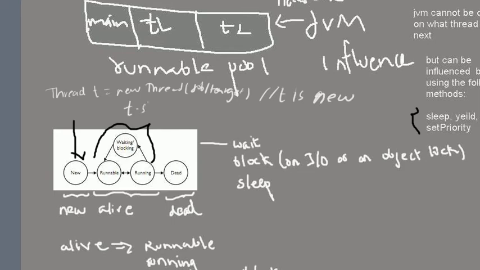And then if I do t.start(), it doesn't move to the running state immediately, it moves to the runnable state, which is this one here. It moves to this state, in which it is put into a runnable pool, and the JVM picks up a thread from the runnable pool. When the JVM picks up the thread, it moves it to the running state. And based on what code it executes, the thread could go into the waiting state, or it could be blocked, or it could be put to sleep by an instruction within the thread.